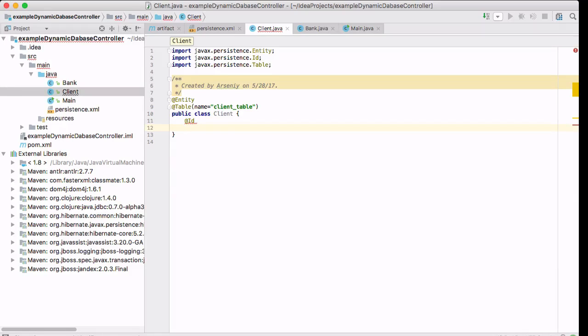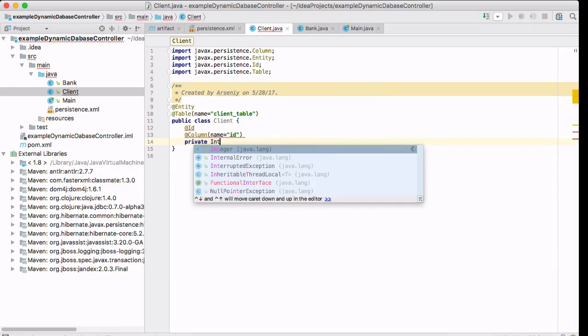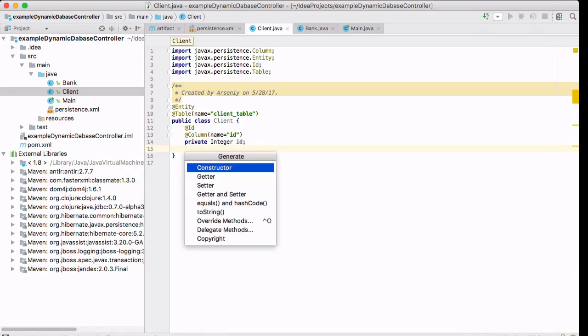There we go. Then we're going to add @Column, and then we're going to put in name equals ID. And here we're not going to set it to auto increment because I just feel like it, okay? So now we're going to put in private Integer id. There we go. And now if we go ahead and generate getter and setter methods.